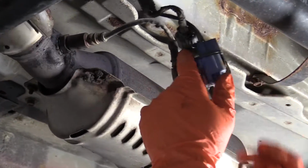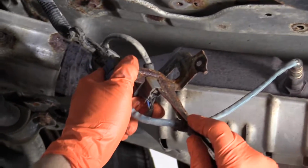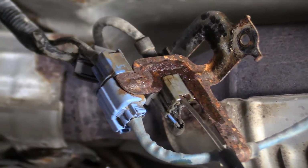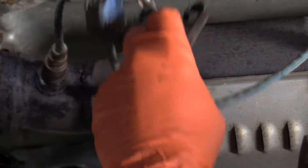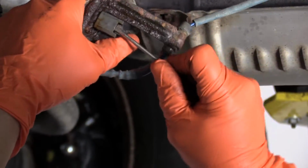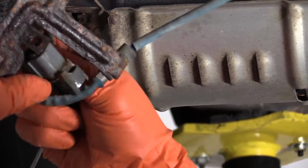So I'm trying to get this clip off of this metal bracket. It's just rust. That's what's causing it. See if we can get any in there to help it. I'm gonna get a pair of pliers so I can grab it and pull it down. So I'm gonna keep the screwdriver in there and see if I can hold that tab down. Meanwhile, I'm gonna grab it and work it back and forth. See if we can break it. There we go. Oh, finally. There you go.